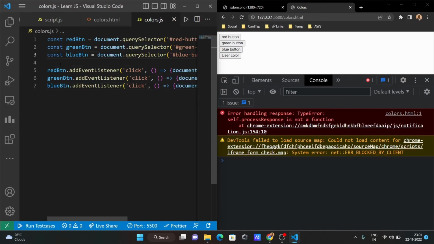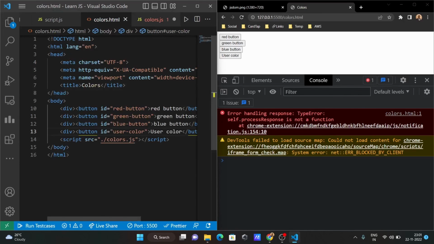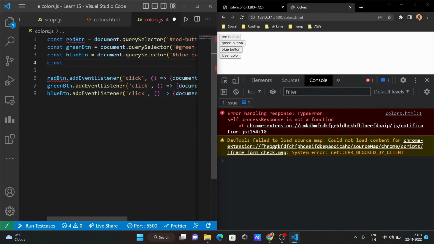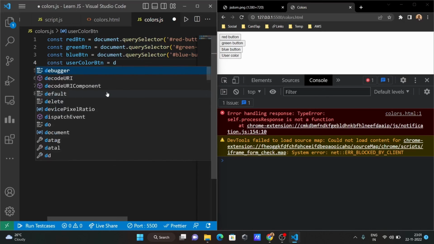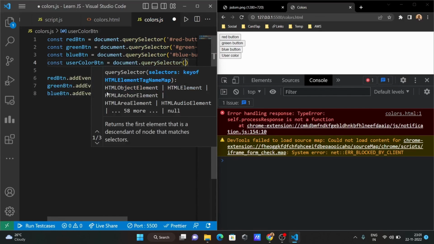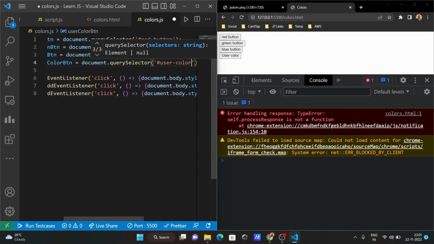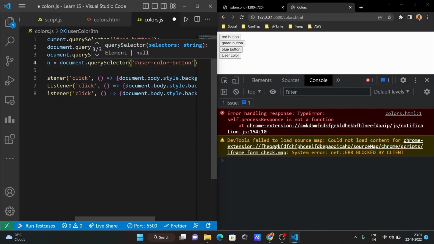I'll get this element here: const user color button equals document.querySelector with the ID user color button.